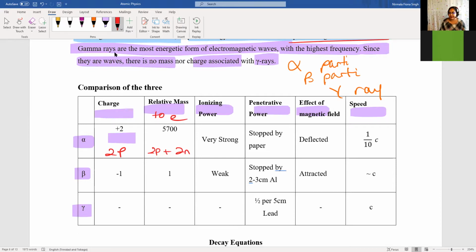Ionizing power, it is going to have a very strong ionizing power. Why is that? It has a +2 charge. And if it has a +2 charge, any atom it passes by that has a somewhat weaker electron, guess what? That electron, you're coming with me. It's going to pull or displace electrons everywhere it passes. And because it moves really fast, that electron doesn't even know it was around. It just displaces it. So it has a very, very strong ionizing power. This is what makes it very dangerous.